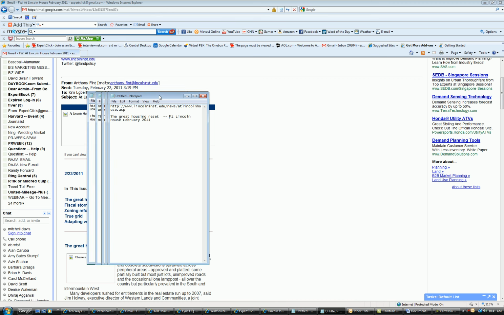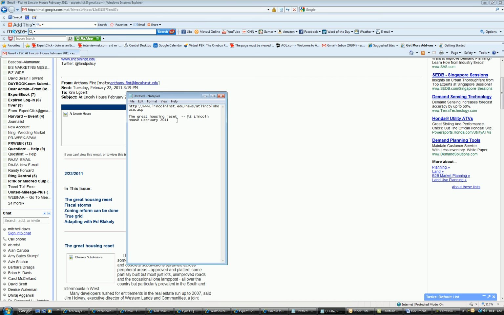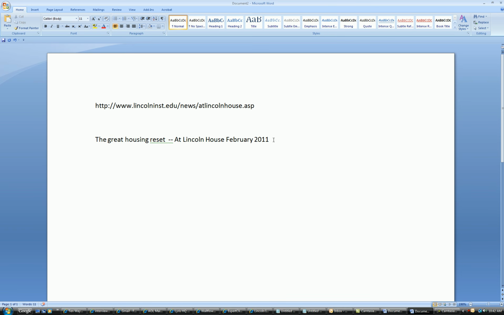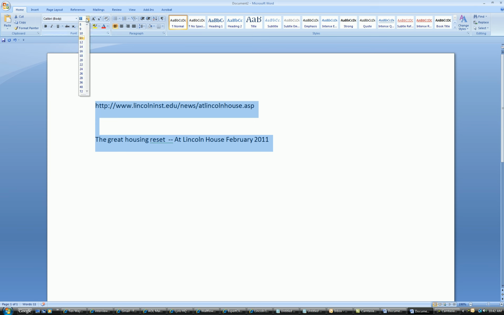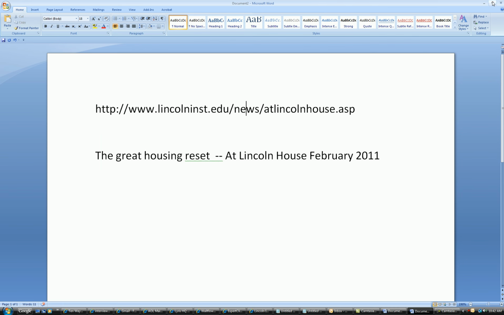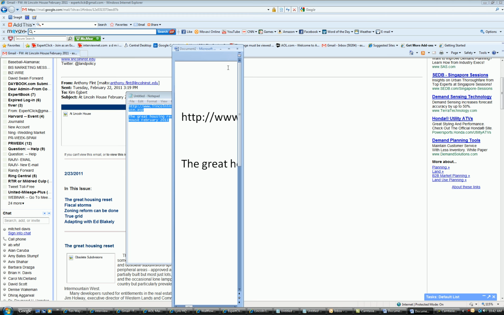So here in one place I have the link and I have the headline. 2 very basic things. And I'll blow that up and I'll put it into Word so everybody can see it. So these are my 2 pieces I need to be able to do a linked news release. The URL and the headline. That's it. You can go snap, crackle, pop once you have those 2 pieces, the URL and the headline. So I'm going to minimize this and push it out of the way for the time being.